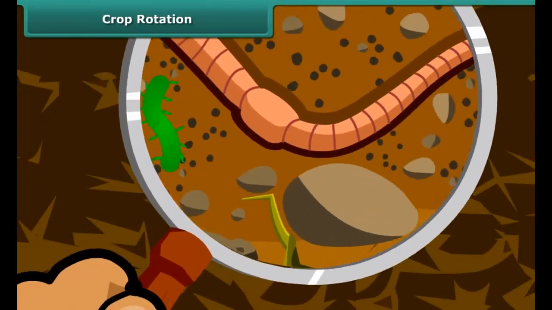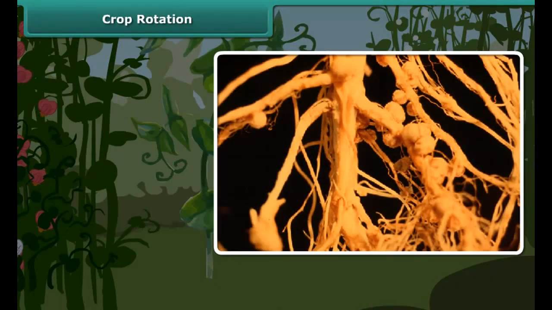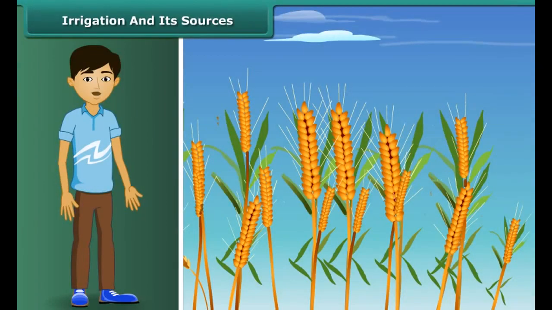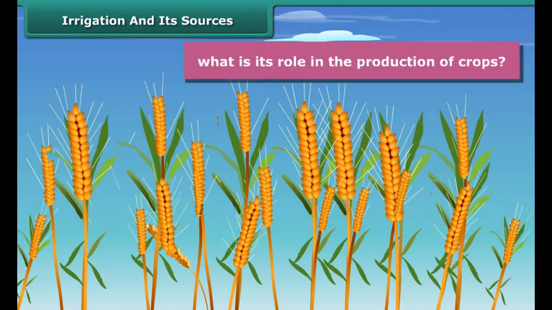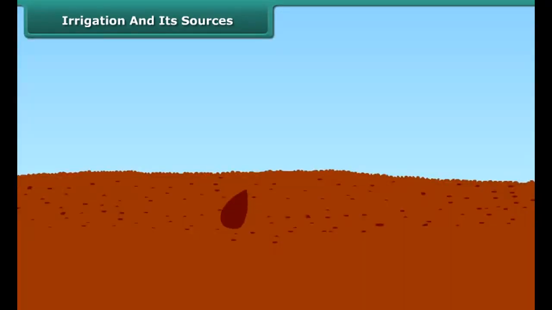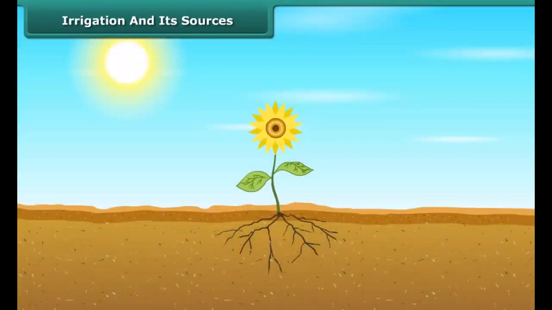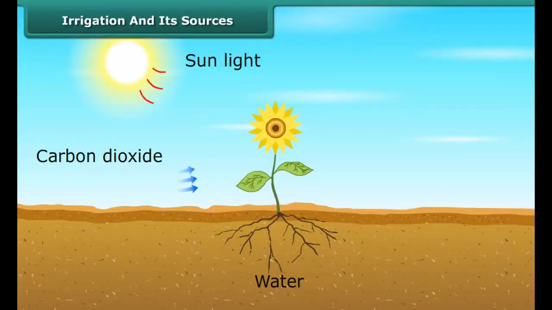You will be surprised to know that some bacteria are present in the root nodules of these leguminous plants. These are known as rhizobium bacteria, which fix atmospheric nitrogen to form nitrogen compounds. When these nitrogen compounds go into the soil, it becomes more fertile. Thus, planting leguminous plants will result in nitrogen-rich soil, and when a cereal is grown in this soil, food grain production increases. Friends, can you tell me which of the following is not a leguminous plant? Click your option.